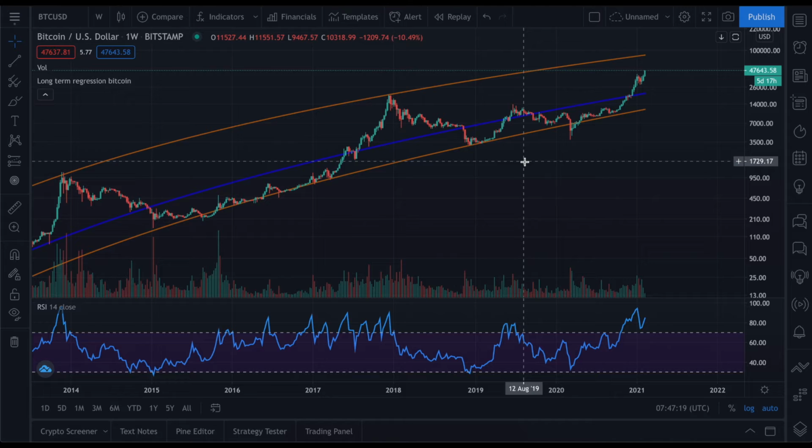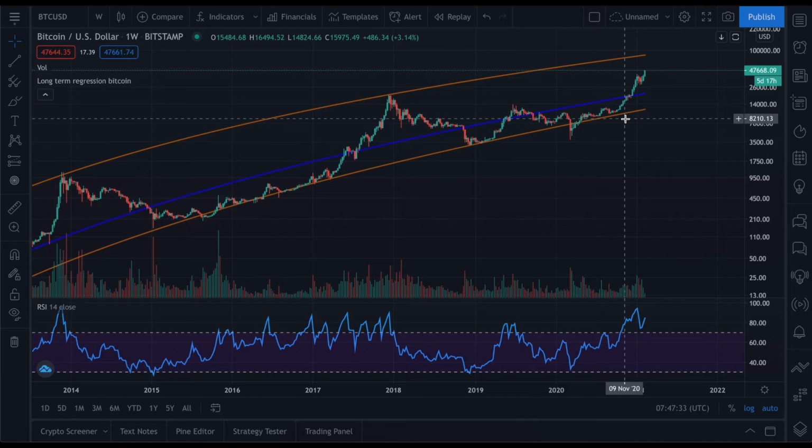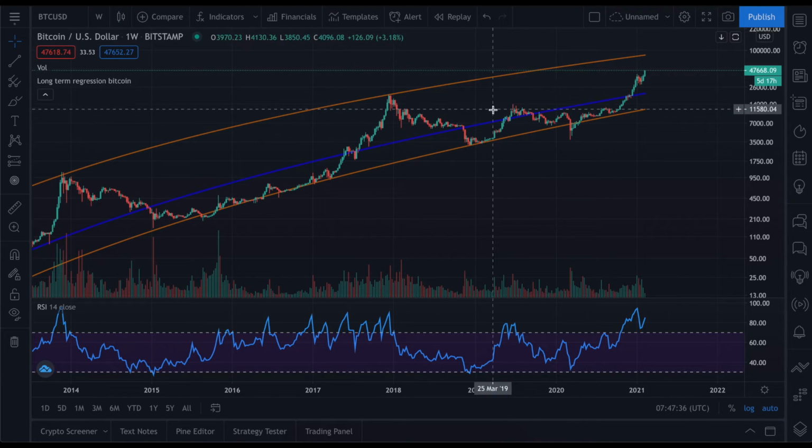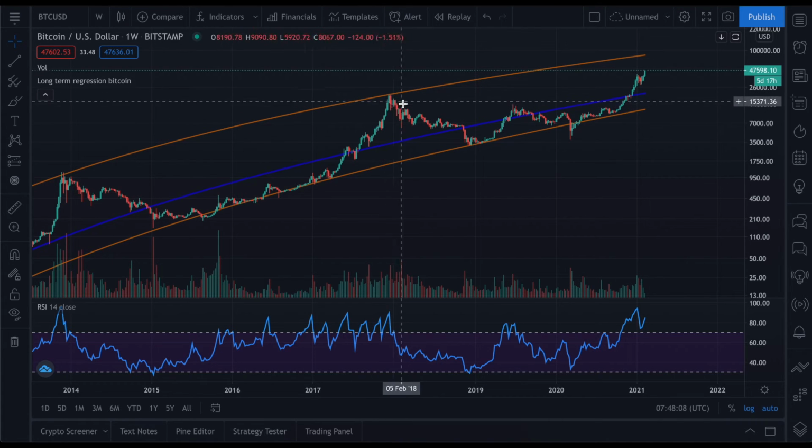Well, it's really, really hard to say. At the end of the day, it's actually a game of supply and demand. How many buyers, how many sellers? Again, probably the huge players with big capital were accumulating at that point, so now they want to sell their position at a nice price. When it will be, nobody knows, but when the number of buyers, retailers, is high enough to cover the positions of huge players, then huge players will start to sell, and basically we'll see something like topping around here.